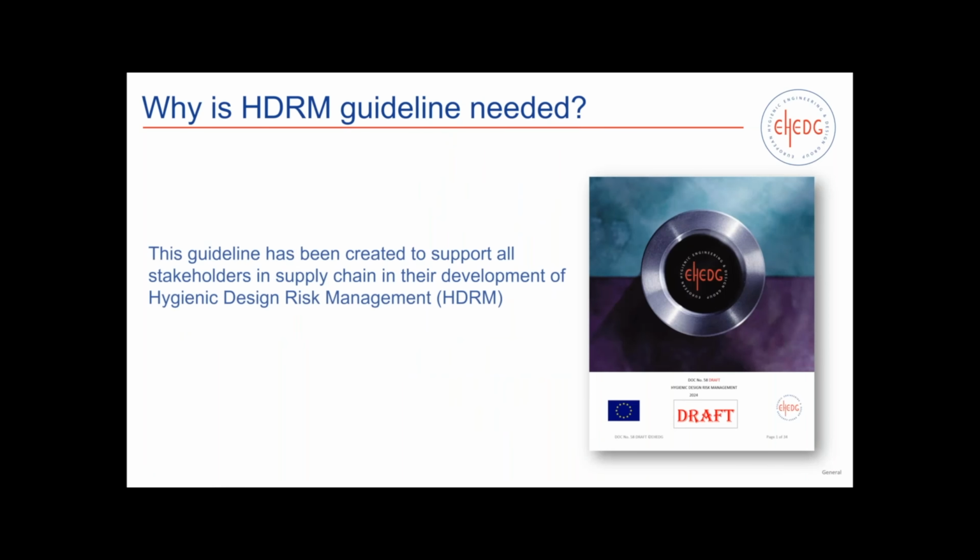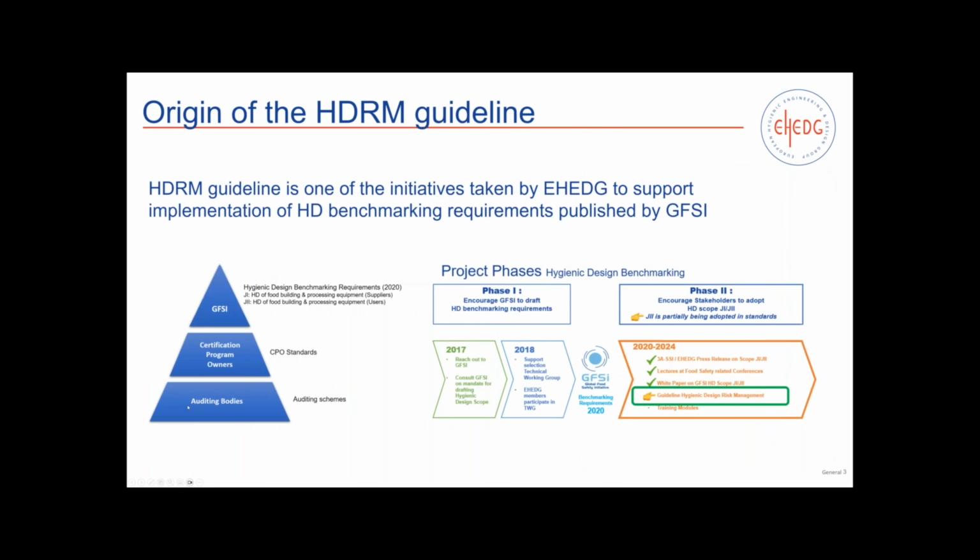So as Rob was mentioning, why is this guideline needed? This guideline has been created to support all stakeholders in the supply chain in their development of hygienic design risk management. A little bit of the background on this and the origin. This guideline, the HDRM guideline, is one of the initiatives taken by EHEDG to support the implementation of the hygienic design benchmarking requirements published by GFSI.